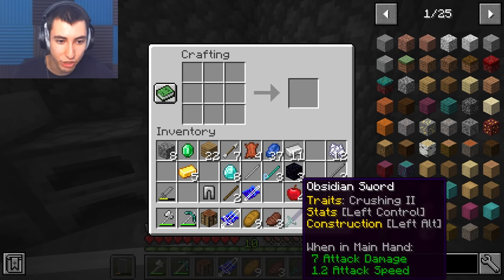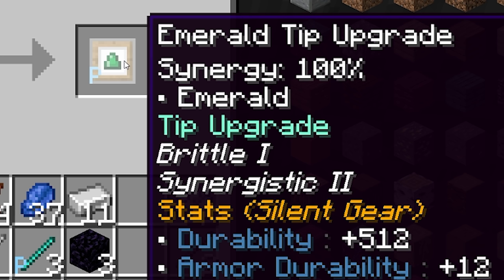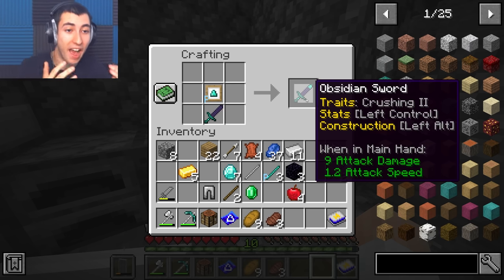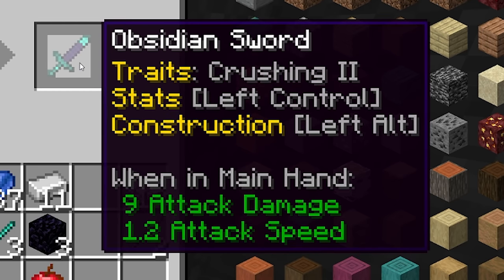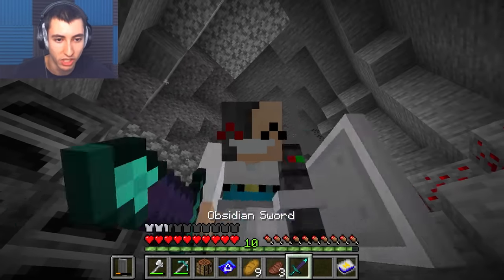To take this obsidian sword to the next level, what we can get is something called a tip upgrade. Bro, wait, no, this is just madness. That looks so sick. Now it does 9 attack damage. Oh my god, this is literally the best sword. And it has all the other traits. Okay, well, GG. GG, man, we just made the coolest diamond sword ever.